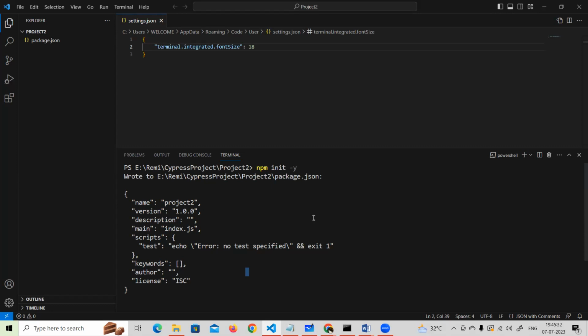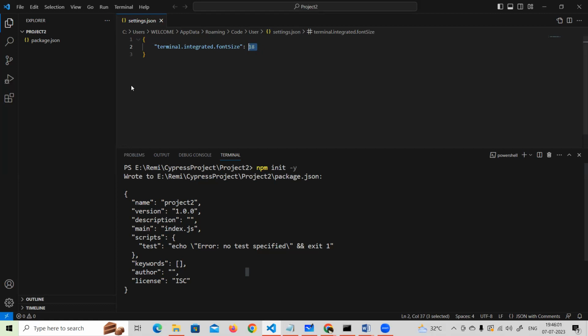It is always good to have a decent font size. So this is how you can do it. Make a note of this command: go to settings.json and add terminal.integrated.fontSize with whichever font size you want, and simply save the file. Immediately it will reflect in your terminal. So this setting is mainly for the terminal.